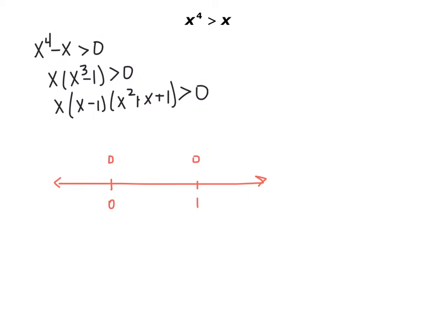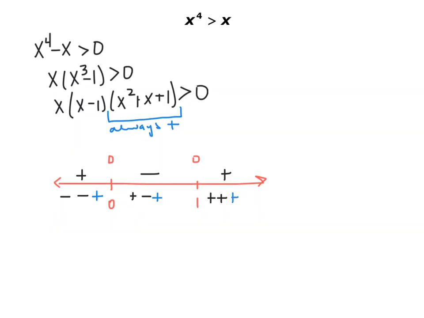So now we want to test points to see whether these sections are positive or negative. If I plug in something less than 0, like -1,000,000, x is negative. If I plug in -1,000,000 into x minus 1, that's also going to be negative. This section right here, this x squared plus x plus 1, is always going to be positive. The x squared is always positive, and that eats up that plus x, or if it's a fraction, that 1 will eat up that plus x. So that section's always going to be positive, so I have two negatives, which means this first part is positive. So go ahead and pause the video and try the next two sections.